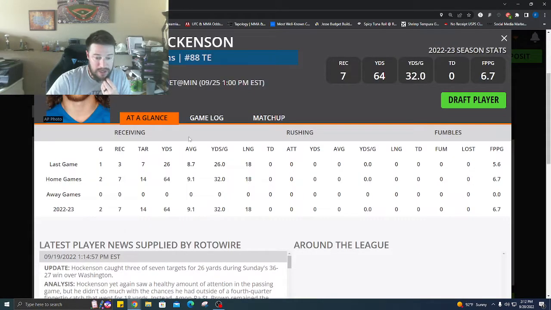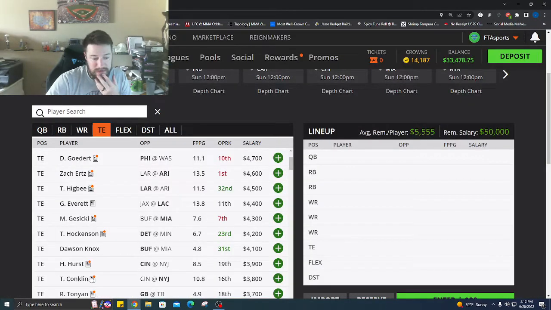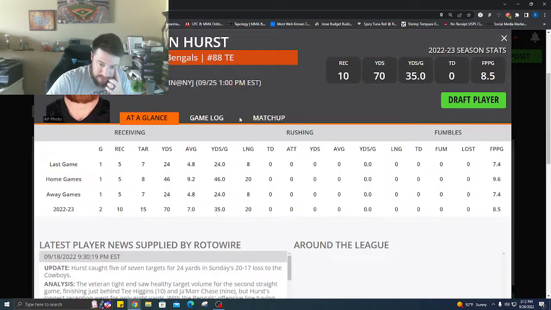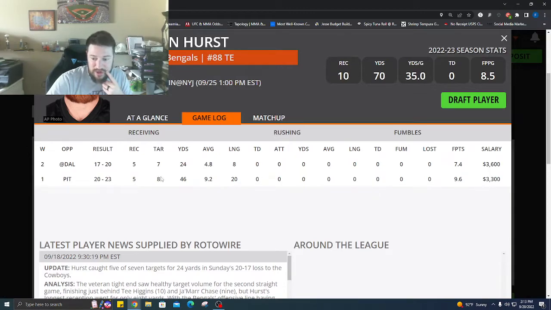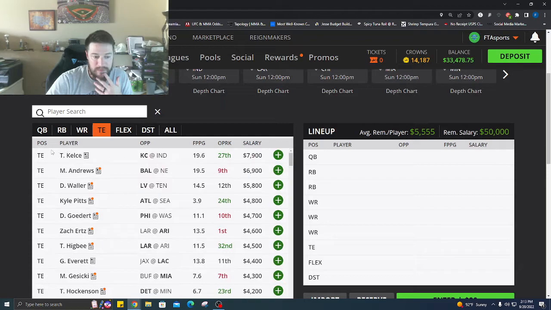Hawkinson has got a good matchup, hasn't really done anything. It's hard for me to like there. Hurst, they were targeting him. 7 targets last week, but nothing really to show for it. 5 for 7 for 24 yards. So, he's getting the receptions, but he's not getting any yards after catch. So, I would stick around Everett and up here. I'm probably not going to have any exposure to Kyle Pitts until he proves otherwise.